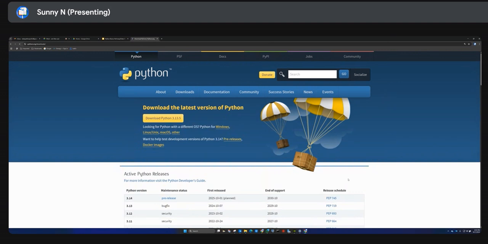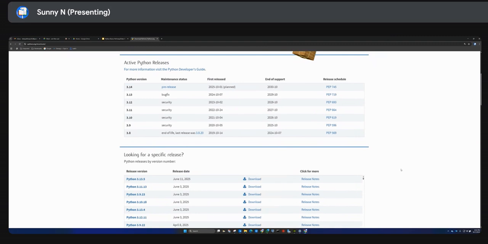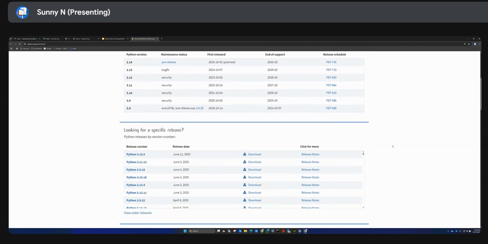Whenever you look at any version, you can see its end of life. If your application was built on 3.8 and your operating system is upgraded, the application might not work because it is EOL, end of life. So ultimately you have to install the latest version or n minus 1, the previous version, 3.13, and test whether your application is working or failing. If it is working, then you can run on 3.13 or 3.11. So you always have to do compatibility testing with all these versions.